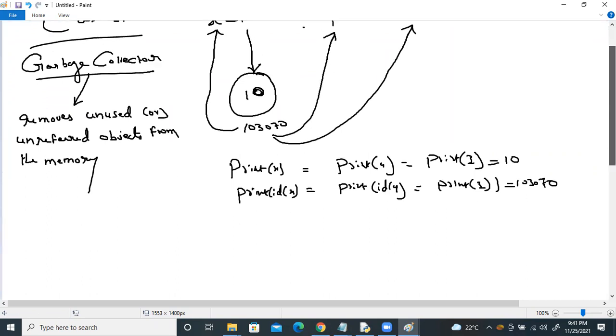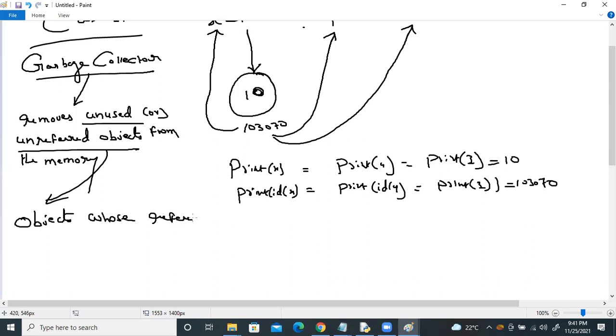You may ask, what do you mean by unused objects or unreferred objects? Objects whose reference count becomes 0. Those objects we call unused or unreferred objects.